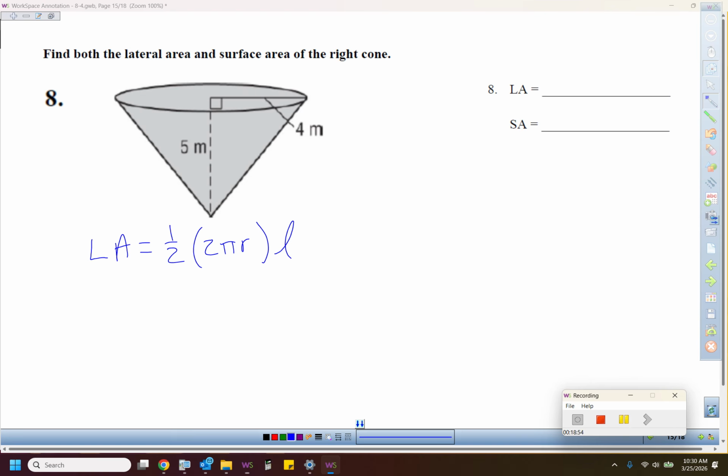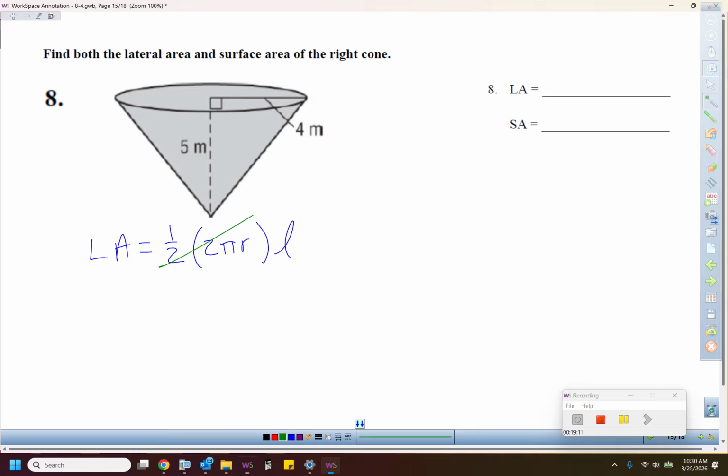Honestly, it's harder than you think because there's another shape we still have to learn. You already know what it is. He's a sphere, right? But you put spheres, pyramids, cones, prisms, and cylinders all on one test. It's easy to get confused. So phase 1, what shape do I have? What's the formula I need? This is the guy where those will cancel each other out. So we'll say peace out to those. I need the radius and the slant height.